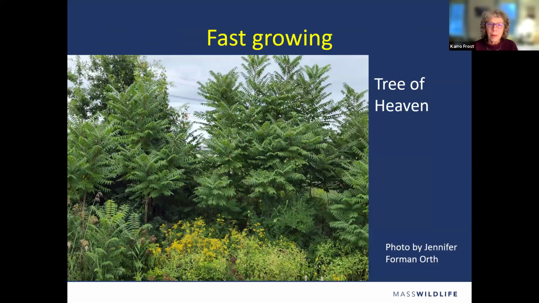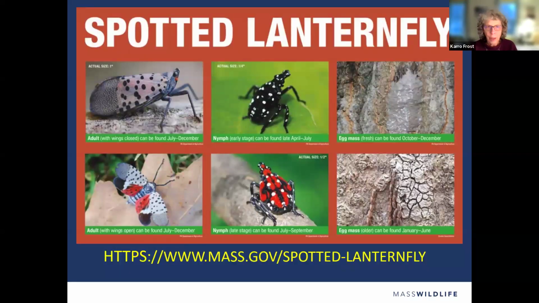Some of them are really fast growing, like tree of heaven. Not a good situation. And if I talk about tree of heaven, I have to talk about the spotted lanternfly, which is attracted to tree of heaven as its primary species that it wants to eat and be with. They not only eat tree of heaven, they also will, if there's tree of heaven nearby and they're attracted to it, eat walnuts and grapes. And then they'll start working on the other hardwood trees, such as maples, oaks, cherries, etc.